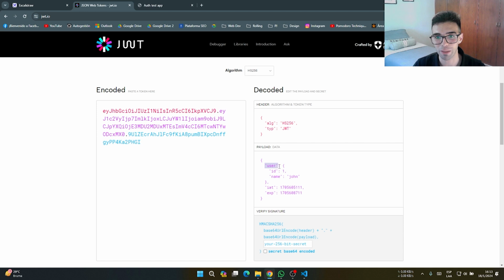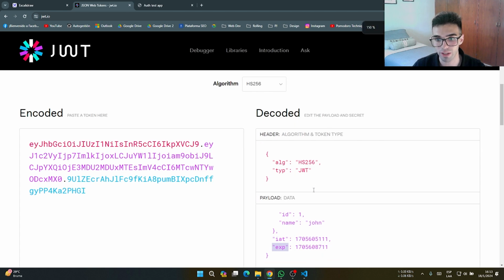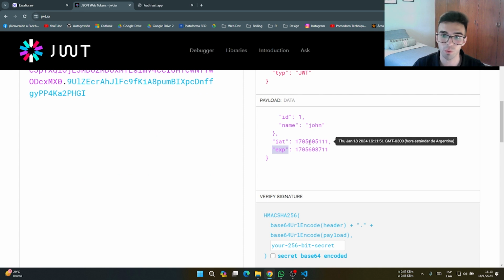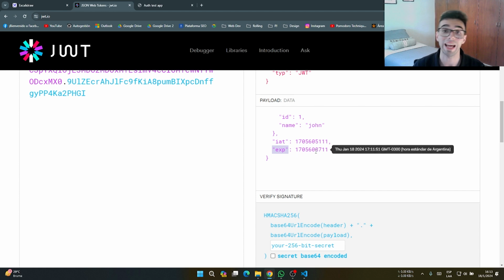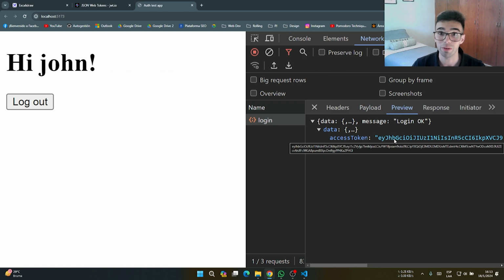So here we will see that we have a user object with an ID and a name, nothing really important. And then we have two other properties. One is called issued at, that says when the token was generated, and the other one is expires. Okay, when does it expire? You can hover over each of the values and it will tell you when it was generated in that tooltip. It was generated today at 16 o'clock and it will expire in an hour, okay? Exactly an hour. This access token, we need to store it in our front-end application, okay? But where? We will go into that in a second.